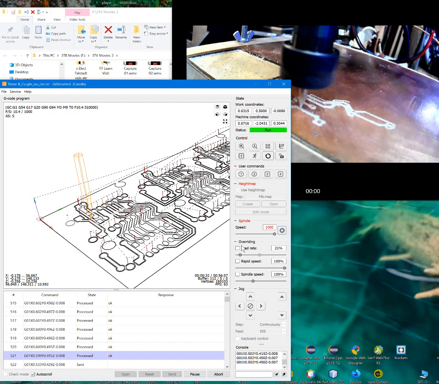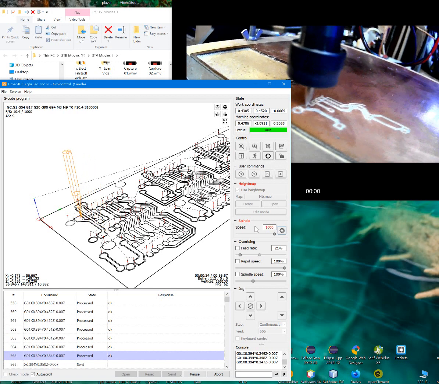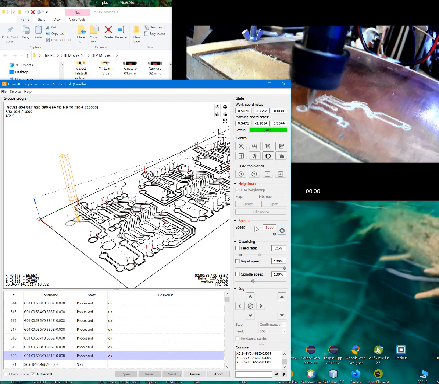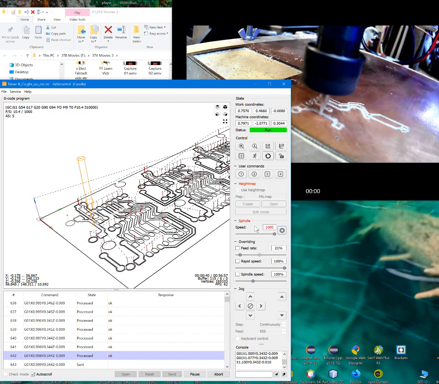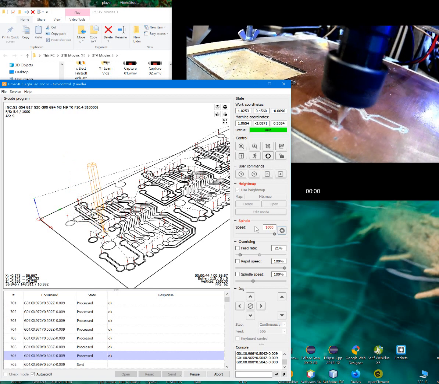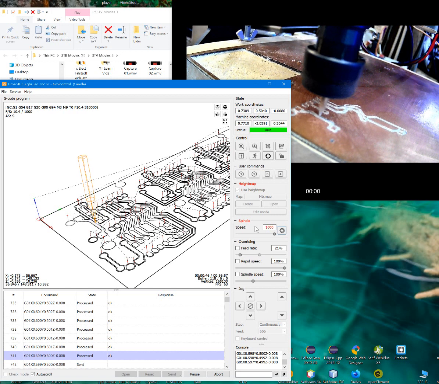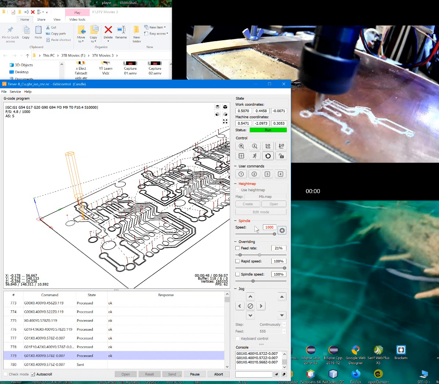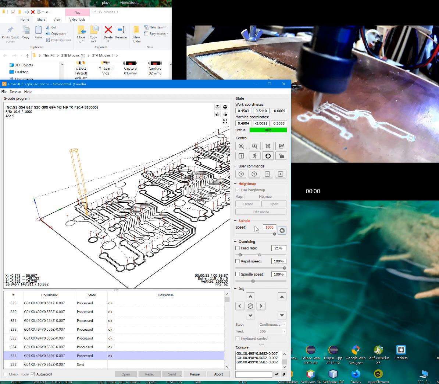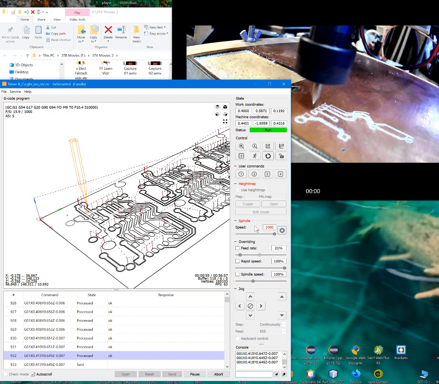If I had a high-speed spindle, I could actually run it at this speed, but since the spindle's not high speed, you just don't want to overload your stepper motors. A higher speed spindle would help prevent your stepper motors from being overloaded too much. But with a low-speed spindle like this, you're going to start at low feed rates just to be safe, because this is a lot of hours of work to put at risk otherwise.